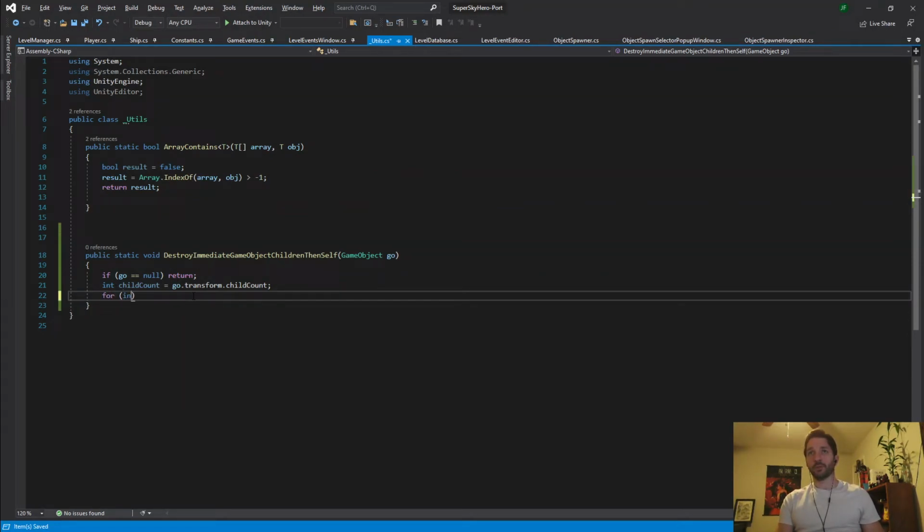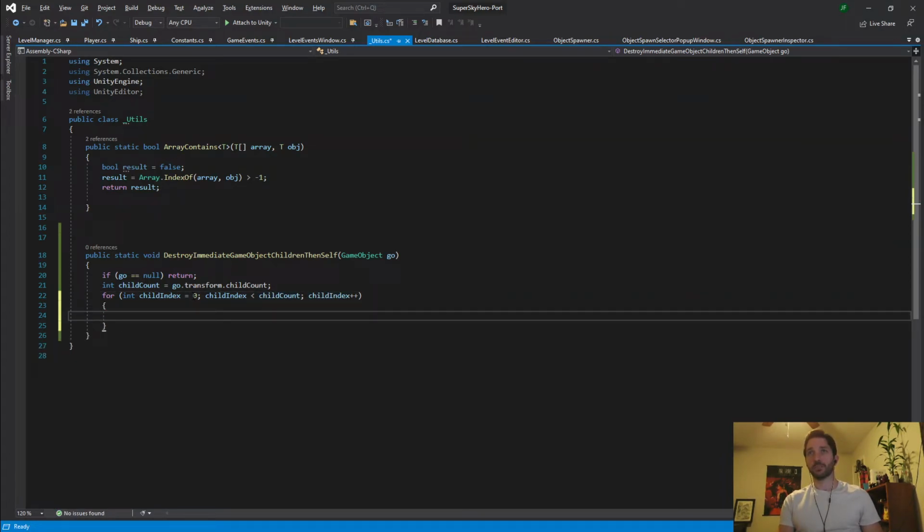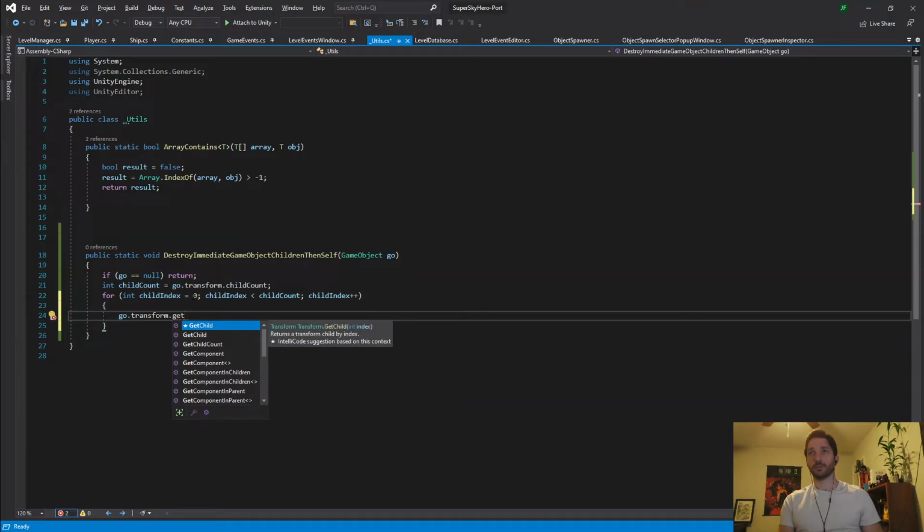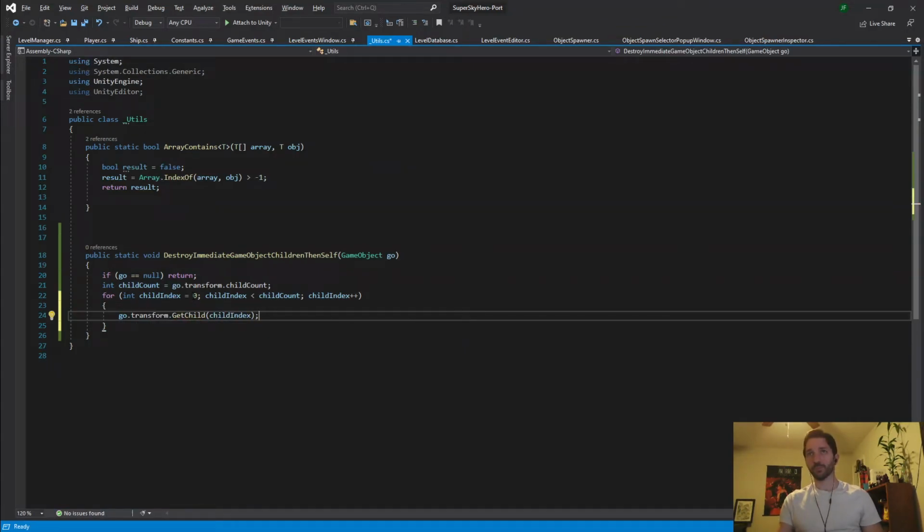So for child index less than child count, child index. So what I will do is go dot transform dot GetChild index, and this returns a transform, doesn't it? Yep. So game object go child game object.